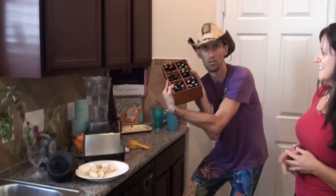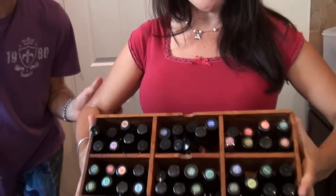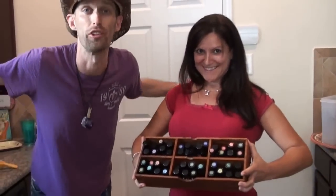Look at all these oils. This is my medicine cabinet. This is how I treat my family. So now, Mom's medicine right here. It's the only way to go. You know, you won't go to the doctor if you do.